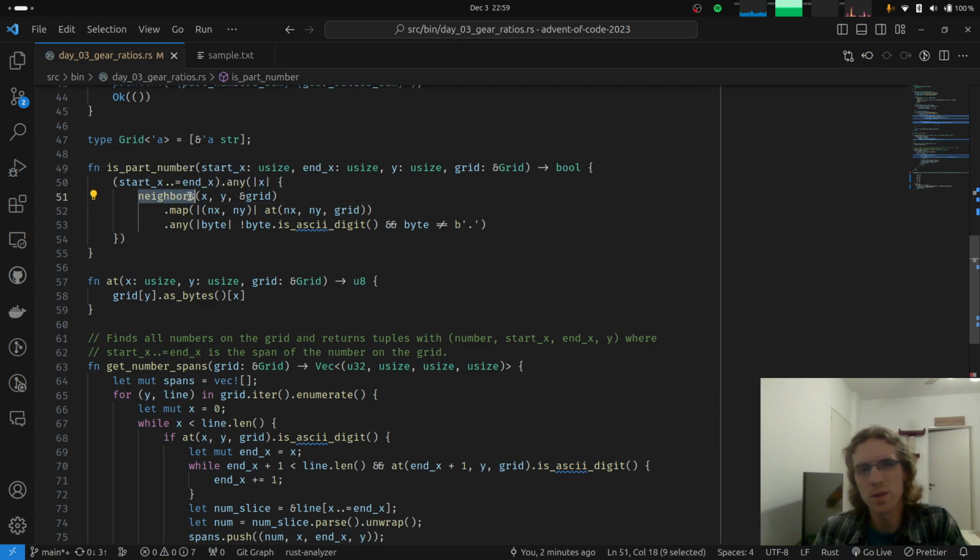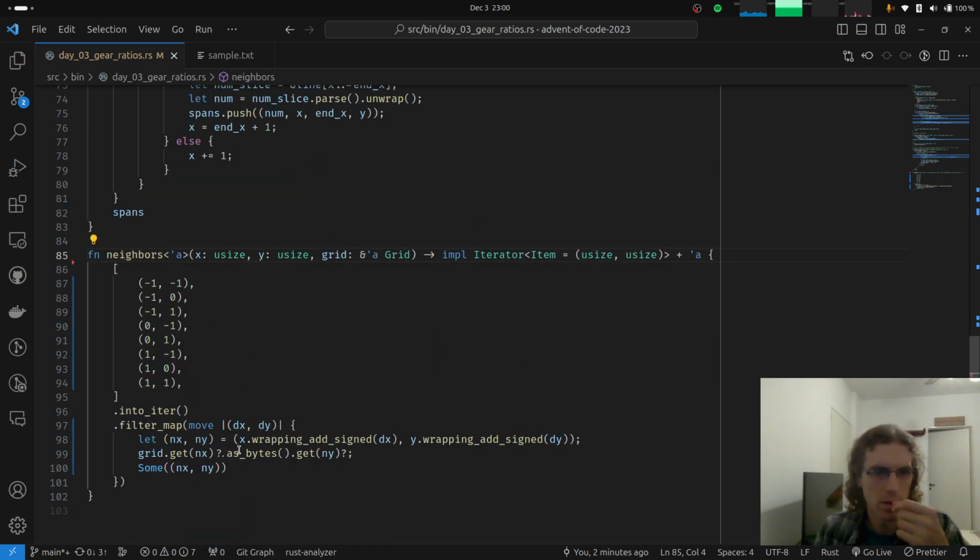But the neighbors function could just give us that, you know, the byte and the X and the Y, because it knows that after getting the thing, this thing would give you the byte. Yeah, let's try to see.